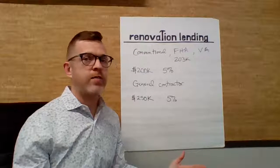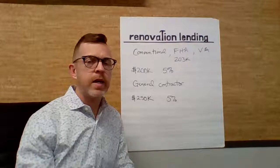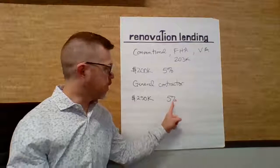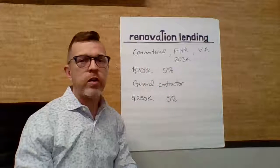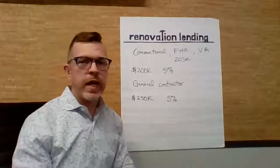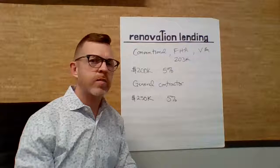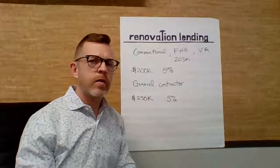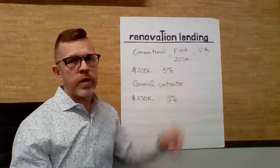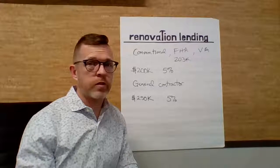And once again, they did not have to save up the money to do that. So it's a beautiful way for them to get into a home without requiring a ton of money up front, because they're only putting 5% down for the conventional option. Now, let's consider this with a 203K, a very exact same situation. There are some logistical things that are slightly different in terms of how things are worked with the contractor, but as a general overview, it's exactly the same process, but the down payment is 3.5%. So that's great.